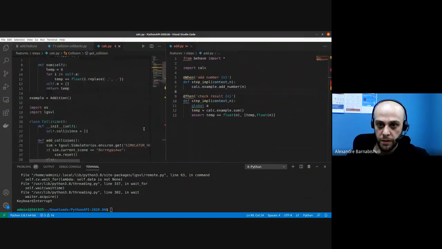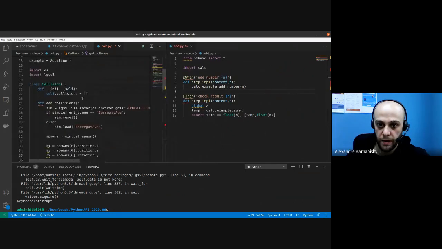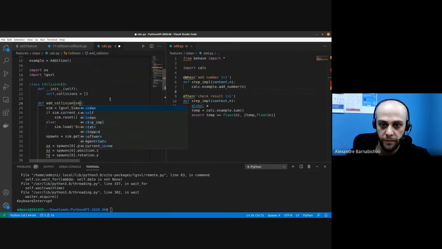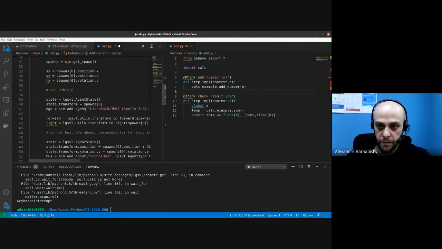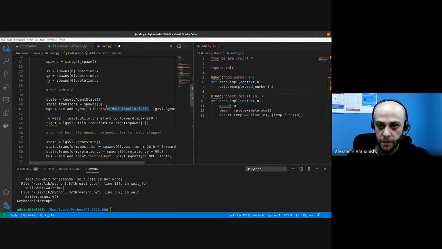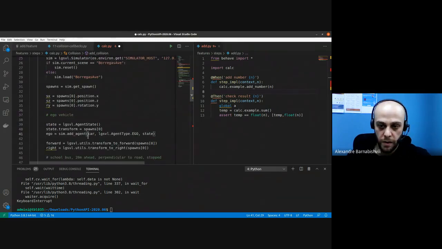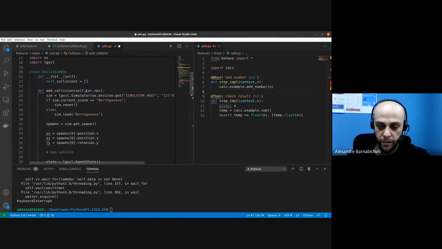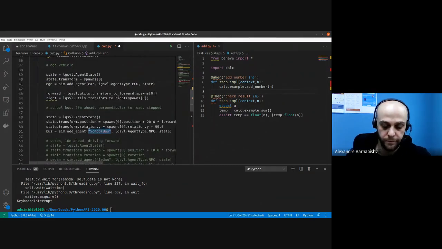What else do we need here? We need to add self here, that is method, and also car and NPC, because we are providing this car and NPC. So we'll just use this instead. This is the place where we initiate the ego, when we basically make our car, the ego car, appear on the map. So we'll just give the name of our car like that with a method. And here it will be NPC. So I think this is done. We will see for sure after running.